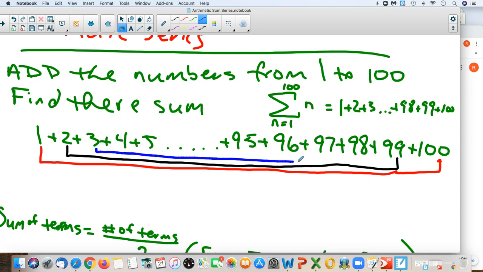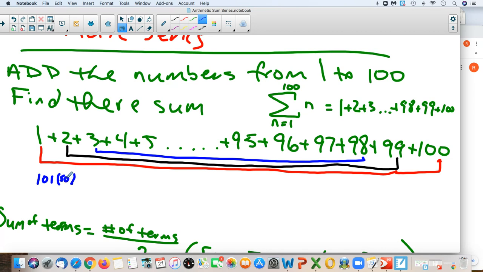If you take the next number in the sequence, 3, add it to 98, you get 101. So he saw that if he took the first term in the sequence and the last term in the sequence, you got 101. And then he realized that since there's 100 numbers, he had how many pairs? 101, that, 99 and 2 is 101. So he realized, wait a minute, if he divided this whole thing by 2, he would have 50 pairs of 101s.